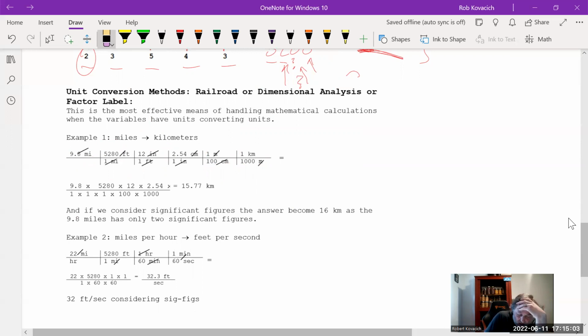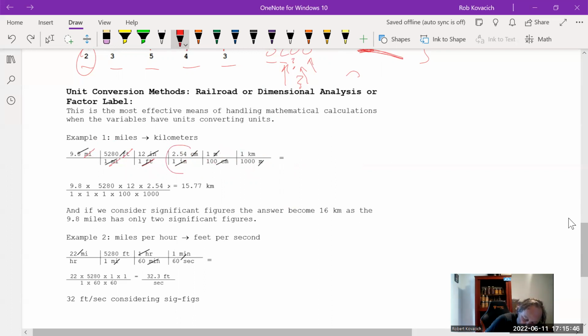So I'm starting off here with 8.9 miles. I don't want miles, so I'm going to write miles in the denominator, because when I write miles in the denominator, I know I'm going to be able to cancel out the miles in the numerator. And I've done that. So what I do is I have miles and I turn that into feet. Feet doesn't seem to be closer to kilometers, but it will get me closer because I need to get rid of feet now. So it goes in the denominator here and I put inches up top. So now my feet have been canceled out. If I stop my math right here, this would tell me how many inches are in 9.8 miles. Not super important, but that's what would happen. So I don't want to do that, so I'm going to keep going.